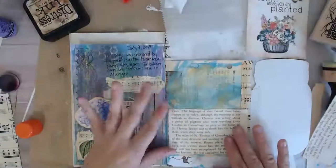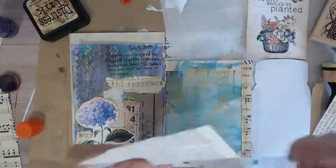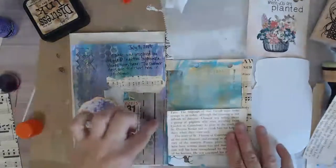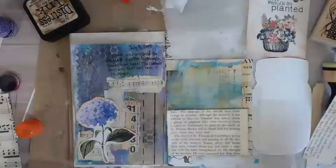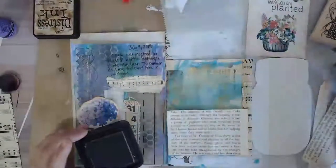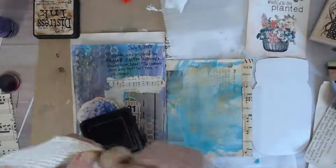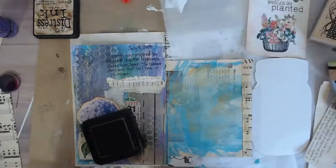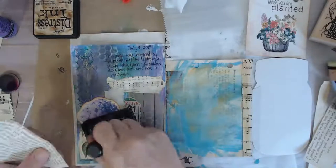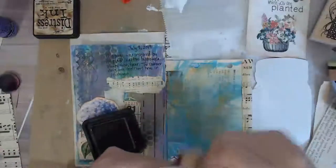All right. So we're going to just add this little pocket, and we need to dress it up a little bit. And I want to tie it into here. So remember when I said I had that mop-up page? We had this mop-up page. Well, this is how we're going to tie it in. The first thing I'm going to do is ink up the edges. And then we're going to create a little band of the purple and teal to kind of go along with the other side.